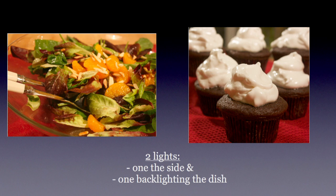But I can't always shoot in natural light — sometimes I have to photograph at night. I use two photo lights: one on the side of the dish and another around the back backlighting it, with me in between the two. The salad on the left and the cupcakes on the right are examples of night shots. You can see the light coming in from the right on the salad, and the light coming in from the left on the meringue of the cupcakes. You really need two lights to get the kind of lighting food photography requires.